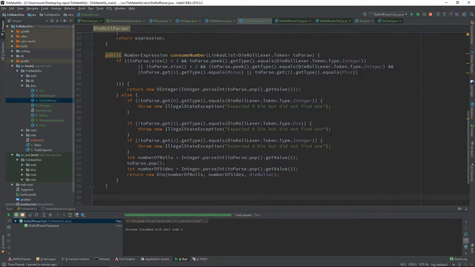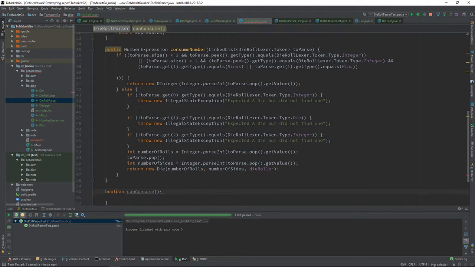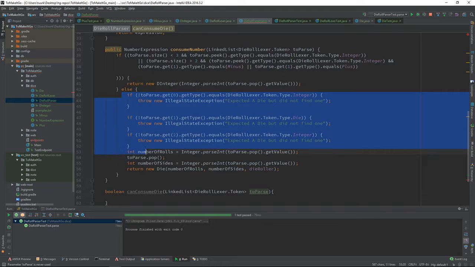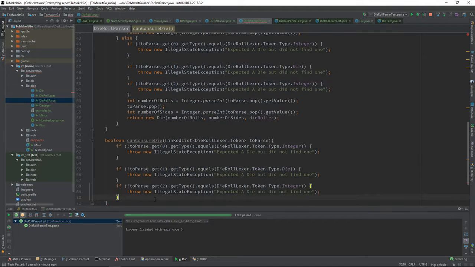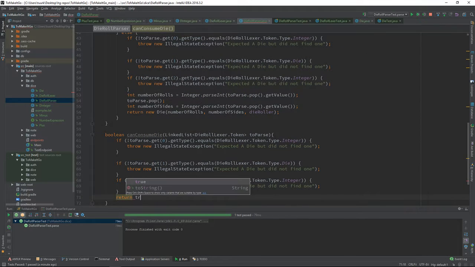So, step 1. Let's do some booleans. canConsumeDie. Okay. Return false.